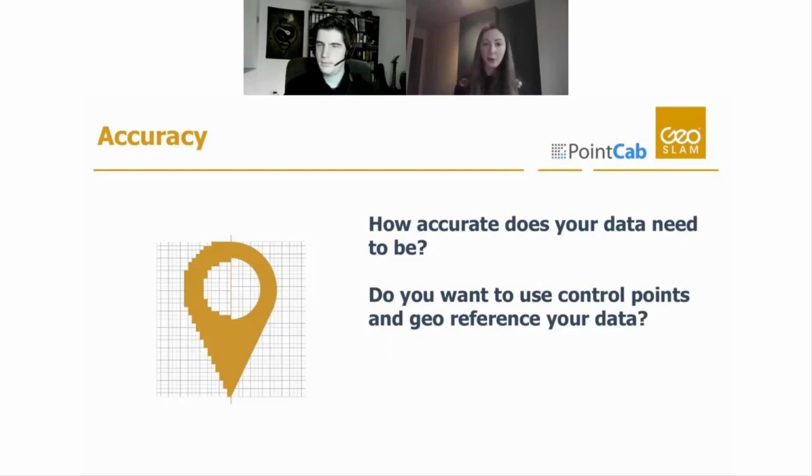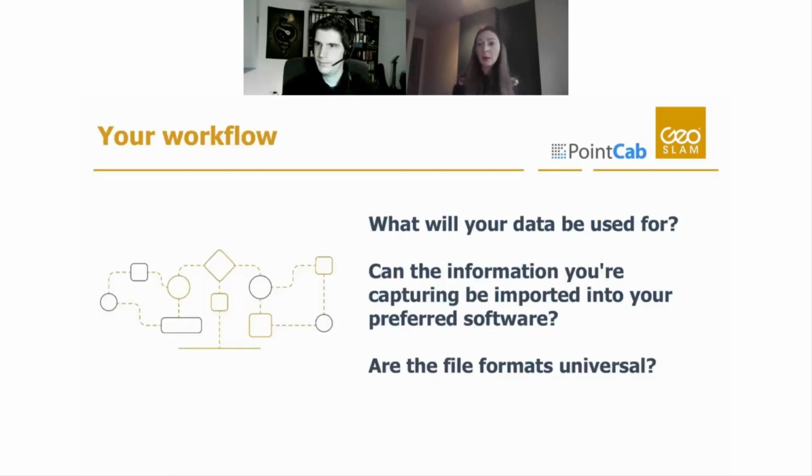For instance, the ZEB Horizon can be clipped on a backpack and used with a GNSS receiver, where the data is then processed and georeferenced in the post-processing stage. And when it comes to data workflows, we try to provide export formats that can be taken to your choice of software platform for further processing, whether that's a CAD package or other software.